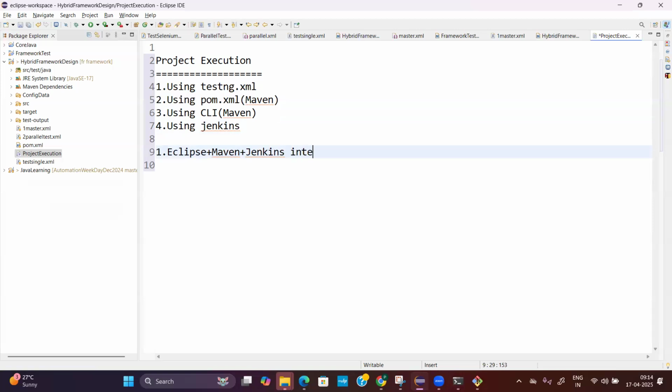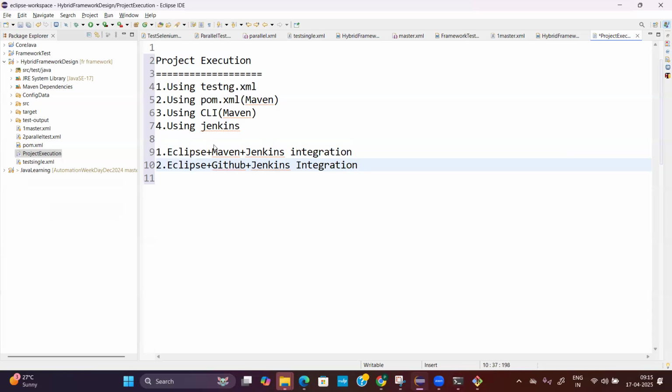Remember, okay, that we need in real time. What is the second integration we learned? How we can push the code from Eclipse onto GitHub, right? And through the GitHub, how we can set up some settings in Jenkins and how we integrated the project. So this is your second integration which you have completed. That is Eclipse GitHub Jenkins integration.